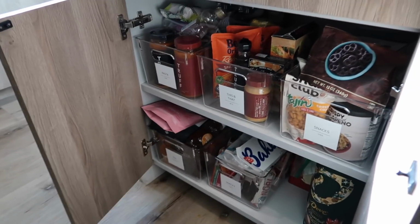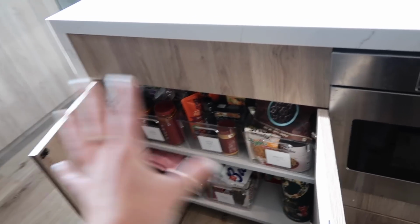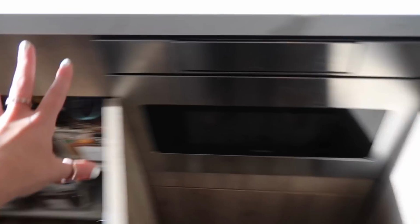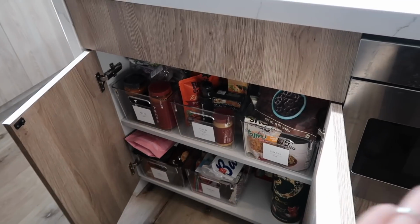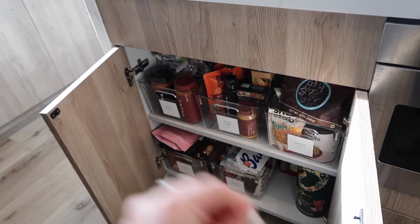Throughout time, I feel like I've been buying an assortment of these acrylic storage baskets, fridge organization tools. I will show you what I've done so far. I got a bunch of little acrylic bins and labeled them with these little stickers, based on category, because all my food has just been tucked away with no organization under these cabinets. And this has been a game changer, having these easy to pull out bins that are labeled, and everything can have a place.